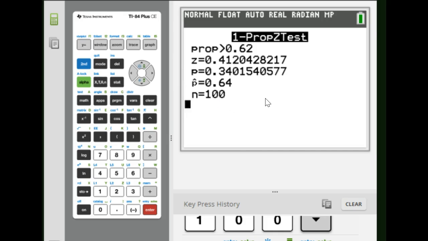So what do I have to do? I have to compare that p-value, the 0.34, to the alpha. If the p is bigger than the alpha, I fail to reject the null. If the p is smaller than the alpha, then I reject the null. And then I have to word this out in terms of my claim. And we're going to have plenty of practice doing this in this class. So hopefully that gives you an idea of how this plays out, and then we'll walk through some of this in class specifically for proportions.